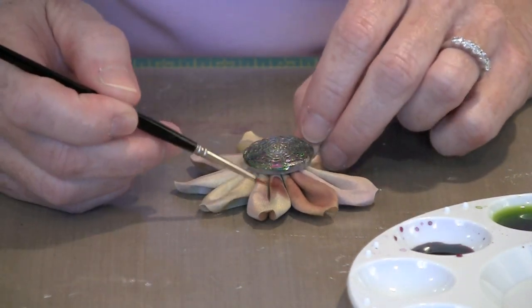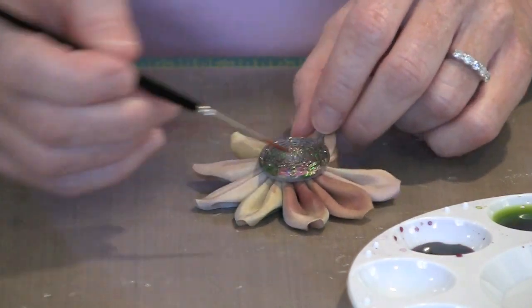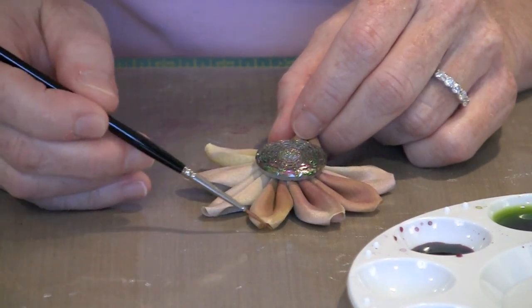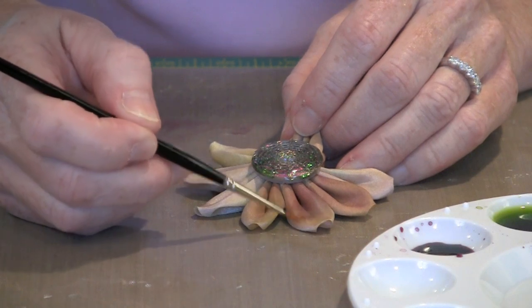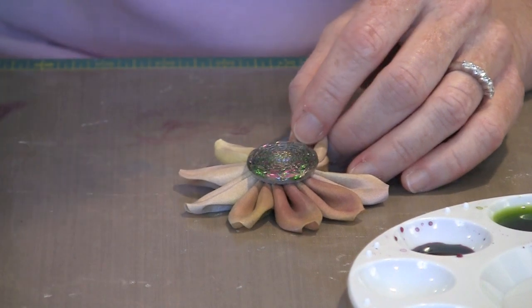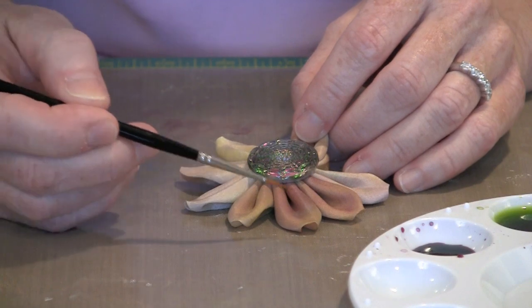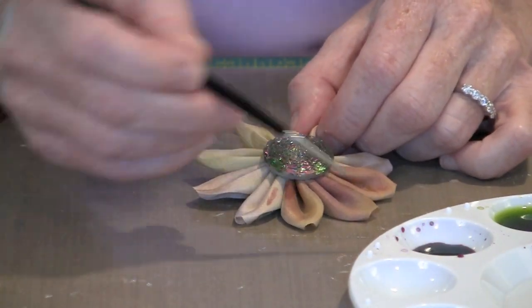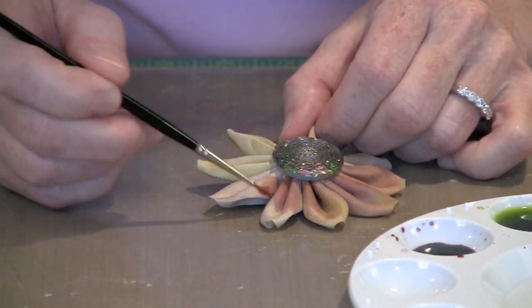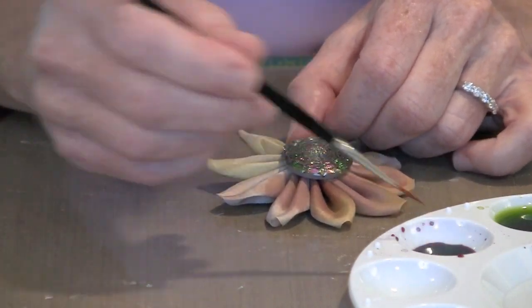All you need to do is come around and add some of this mix to wherever you want it to be a little more pink. You might want the color to fade out as it gets down toward the petal tip, fading from pink to a more gold color. Just come in with water on the brush and brush it out, bleeding the color down toward the tip a little bit. It's really very simple — not difficult at all — and you can do really cool things with this. There are lots of options for changing color, and though this is silk, you can do this on cotton too if you like.